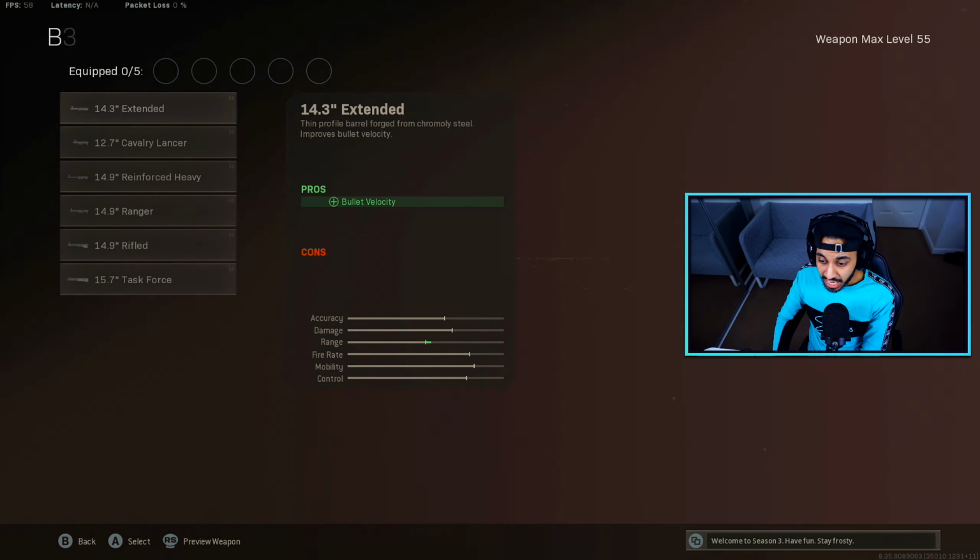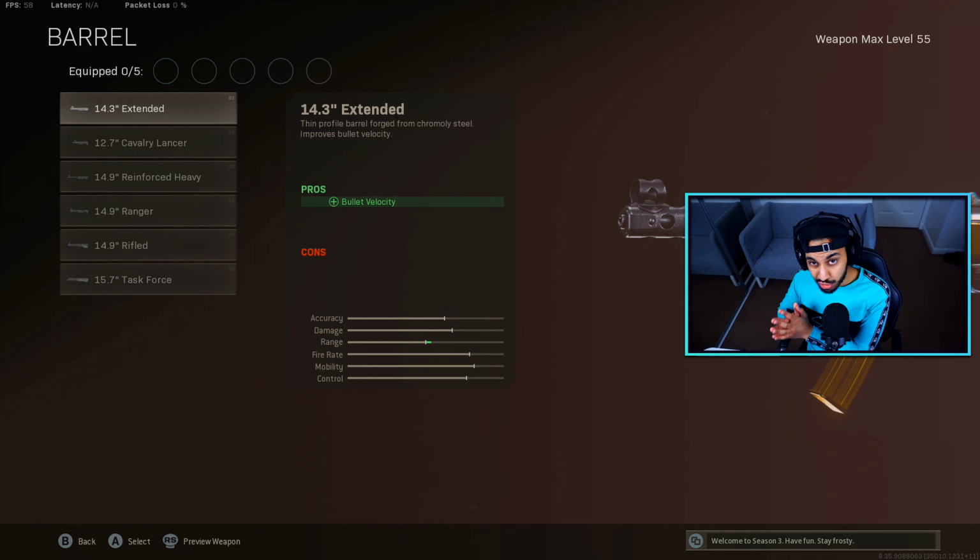The next set of attachments we tested was the barrel attachment, and the main thing we tested this for was bullet velocity. Now, some barrels do give you damage range bonuses, but to be honest, for Warzone, the most important thing is actually bullet velocity, so that's what we mainly tested here. So on screen just now, you'll see the actual values for this.